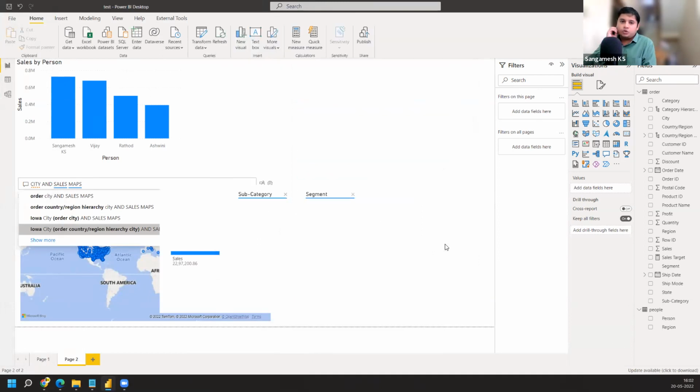There are actually two types of settings which are required. One is providing the path for R and Python, and in security measures there is also one option wherein you need to allow R and Python to run. There are two options that you have to enable before using R or Python.